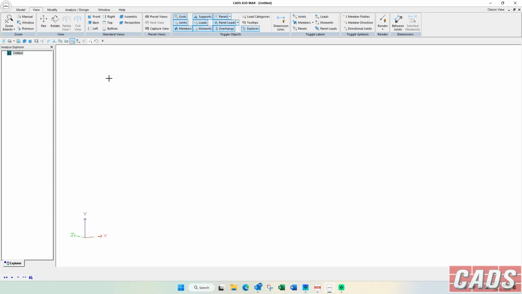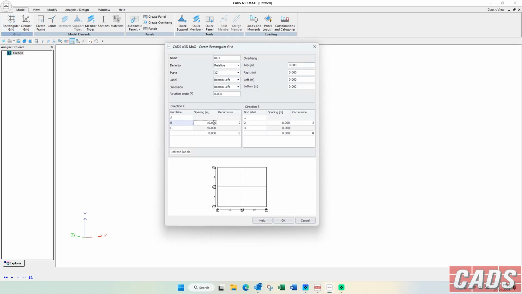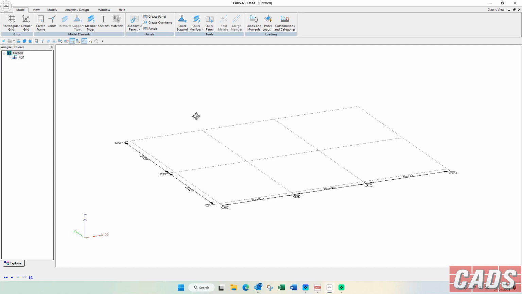So if you're doing a building or you've got some sort of structure with multi-bays and so on, these are very useful for that. The grids, you can bring in DXF, but these are a little bit more powerful and the members snap to them nicely. So we put in the pitch of our bays. You may have 2 at 6 and then the odd one here at 7 or something, so you can have a varying pitch, and same in the other direction. Options here for how you define the distances between the grid lines, which way the grid's going, is it horizontal or vertical. And then once you've created your data, just spin it around so you can see it on the screen.